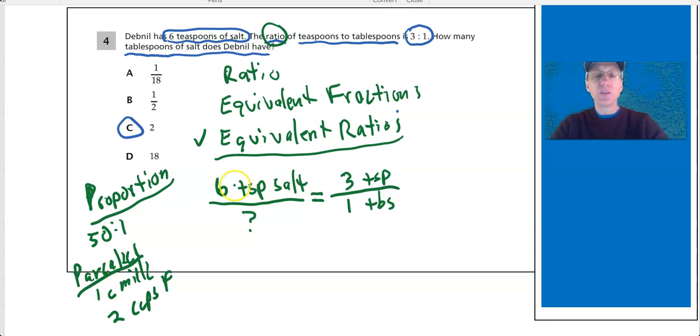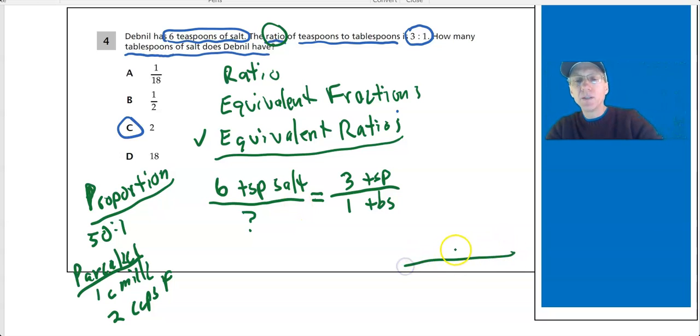Okay, so here we go. Now this is really easy. You can look straight across here and ask, what's the relationship between these? I can go either way. This is like a ratio table, is all it is. Look across here: here's teaspoons and here's tablespoons. I got 6 and 3. What's the ratio? Well, you can go times 2 to get this way, or you can go divide by 2.